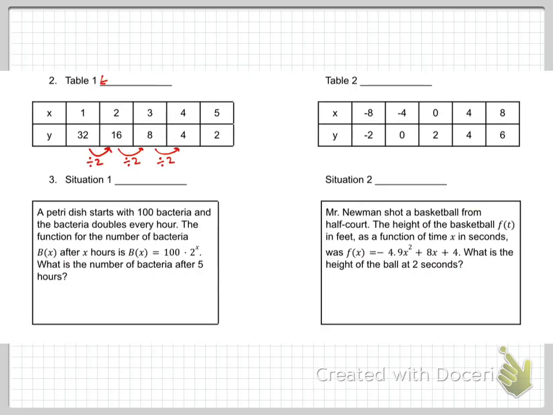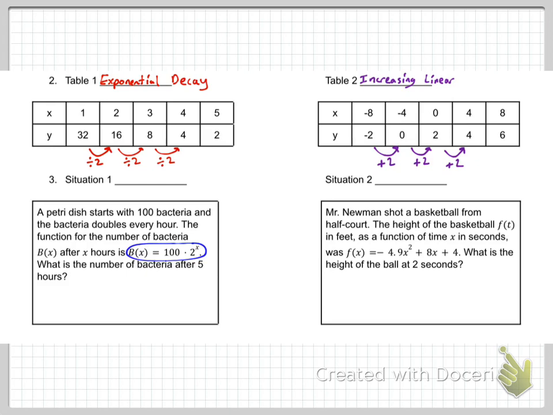For the next table, you notice how it's dividing by 2, so it's exponential decay. It is not adding by the same or subtracting by the same amount every time, so you know it can't be linear. And if you notice, dividing by 2 is the same as multiplying by 1/2. So you're multiplying by 1/2. 1/2 is the common ratio, so it must be decay because it's going down. The next one's adding by 2 each time, so that is increasing linear.